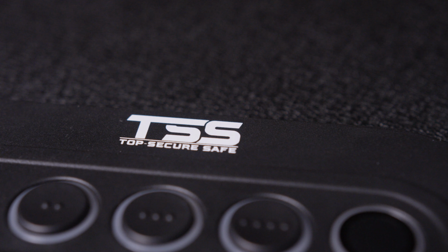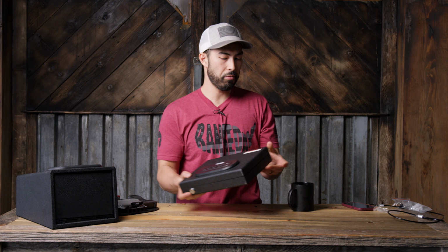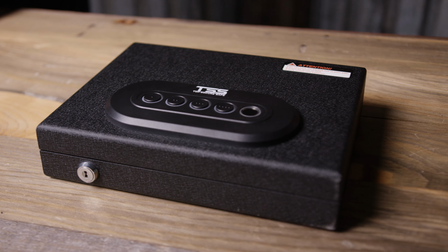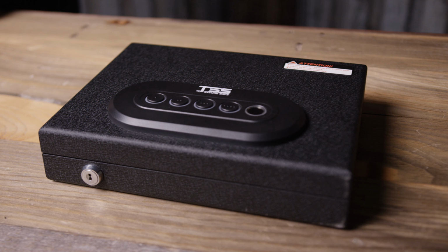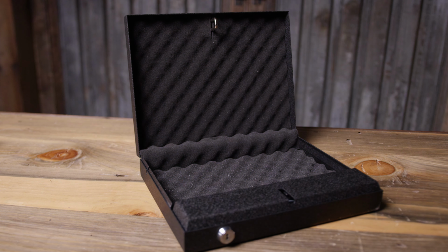So before I tell you my personal take on the thing, the pros and the cons, let's also talk about this safe, and then we'll go into my personal ideas on the safes. So same thing on this smaller guy, except it is a clamshell style. So rather than a front door open, you've got like, 2 halves that are coming together.